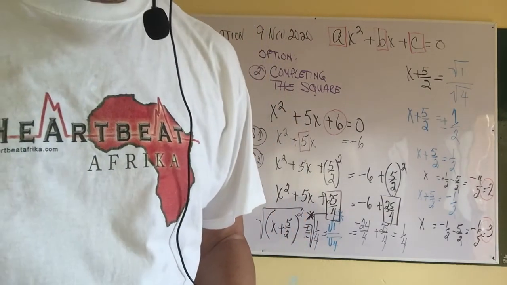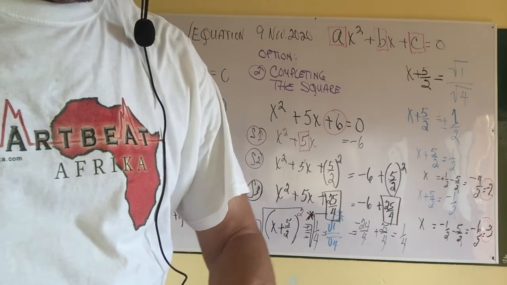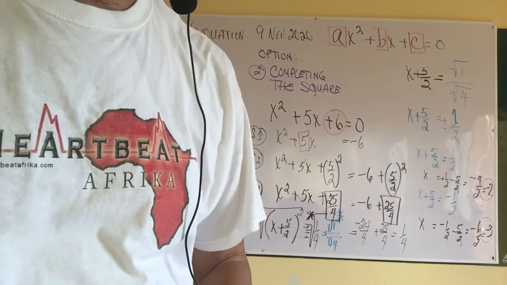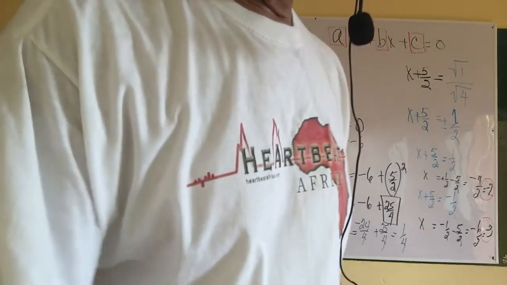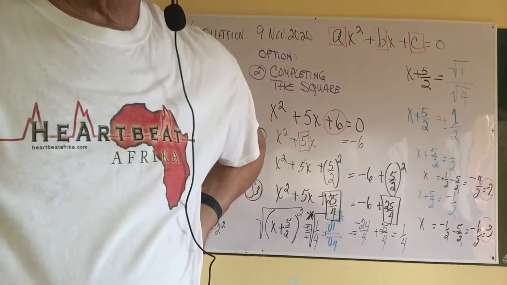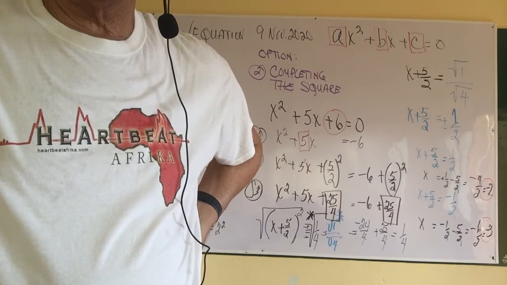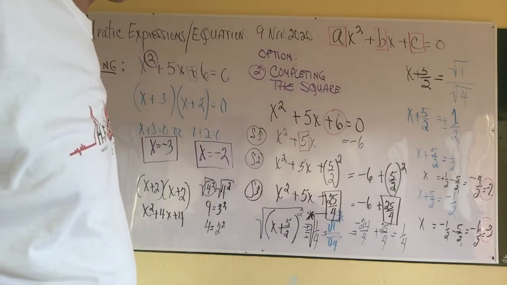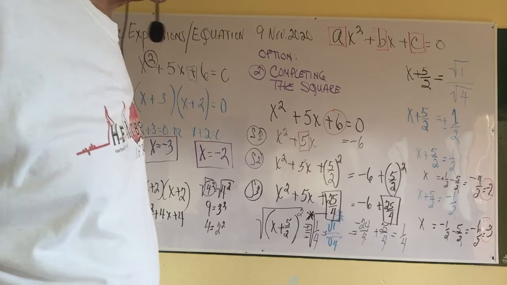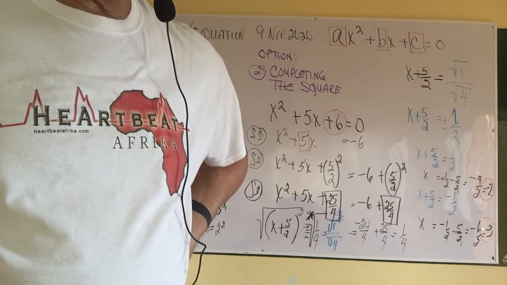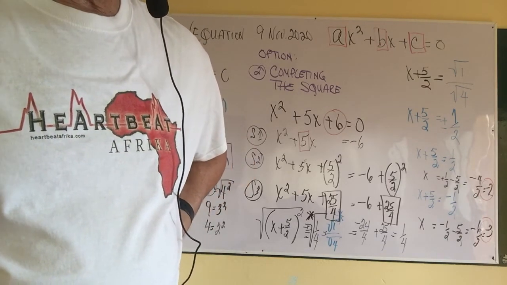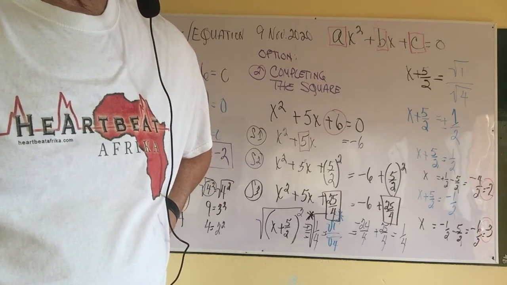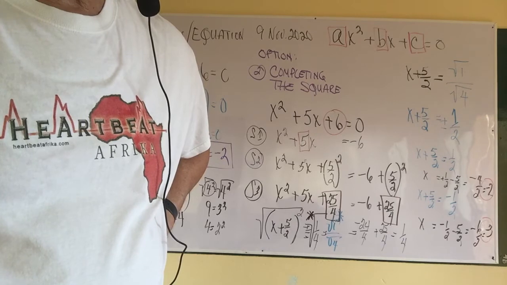Now, if we have time, I want to go to the third option, which we can do, but I think I should probably clean off the board. We got 21 minutes on this first tape. So I'll clean off the board and try to do the same problem with the third option, which is the quadratic formula. So let me stop this, clean this off, and then we'll come back to that.